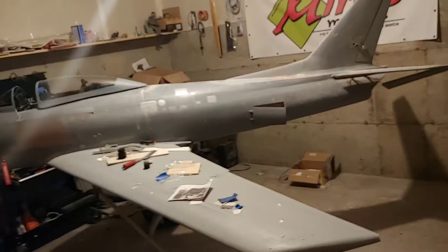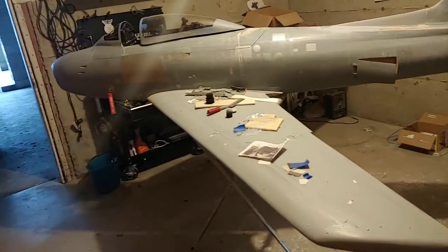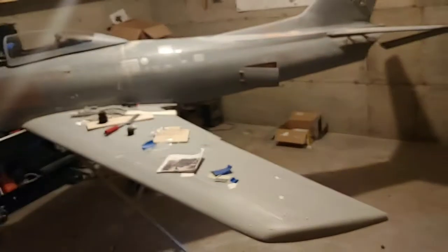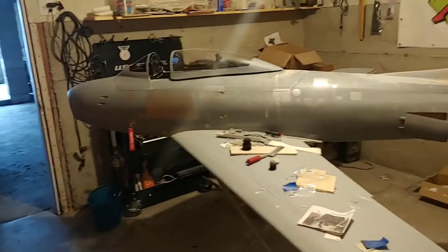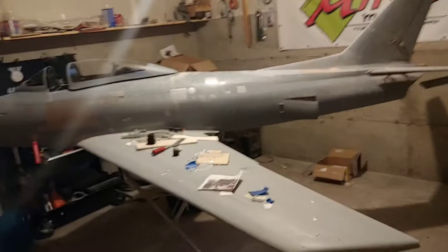I will make sure that it is top of the line and absolutely gorgeous. This airplane is for sale at this point. She is very big — it's going to be expensive to send it, probably approximately anywhere from $800 to $1,000 to ship this. So take this all in mind. Let me know what you guys think. And if somebody's got some deep pockets and wants this, I will finish it for another $1,000 and paint it to your standards and whatever paint job you decide.